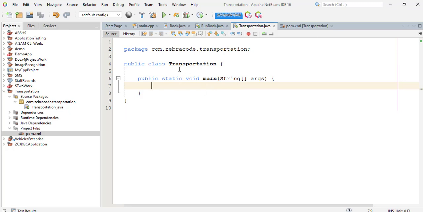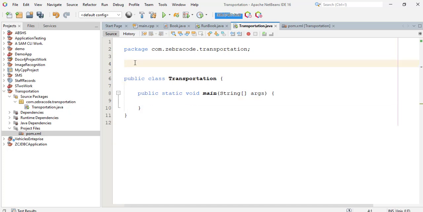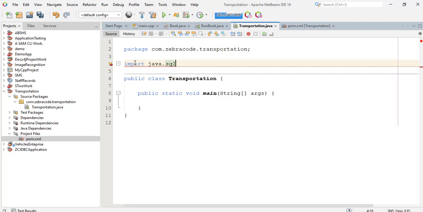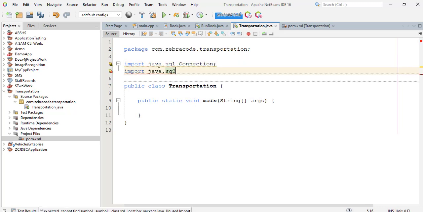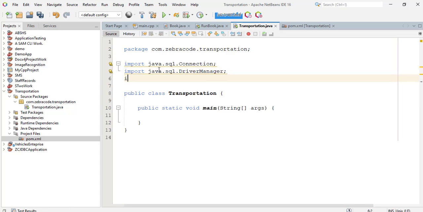Let's start adding Java code to this file to connect to our PostgreSQL transport database. First, I will import some Java SQL classes here. Import java.sql.Connection. Import java.sql.DriverManager, semicolon.